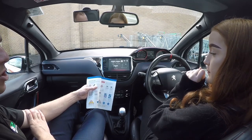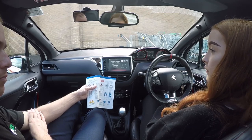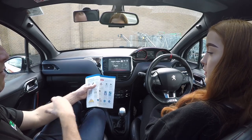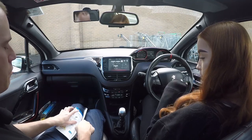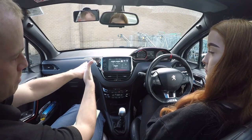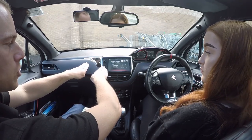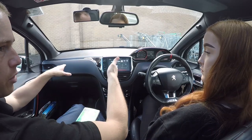Yes, so does it need to be two lanes in order for it to be a dual carriageway? No. So you can have one lane here, a physical divider in the middle, and another lane for the other side, and it's still a dual carriageway because it's divided, it's two roads, so it's dual.